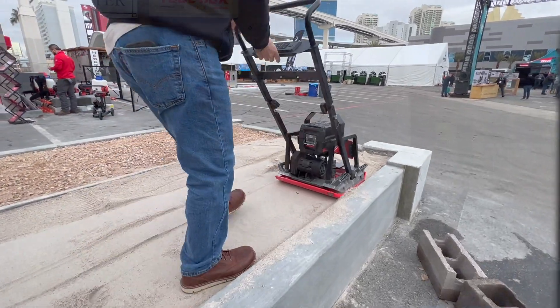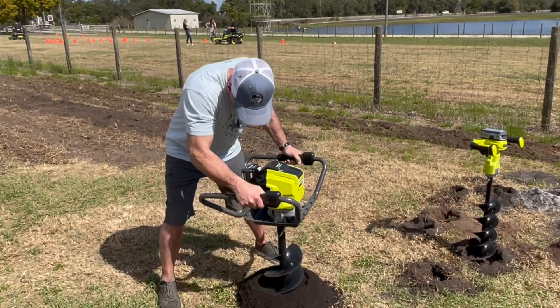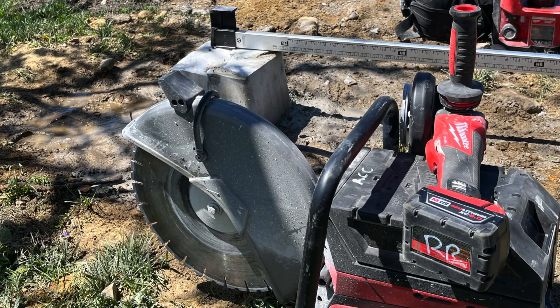The next question is: are Milwaukee and other power tool companies making cordless OPE powerful enough for a pro landscaper or arborist to transition away from gas? We'd be foolish to think tool companies aren't trying to achieve this, especially given the increasing requirements to enforce emission-free and low-noise equipment in municipalities, homeowner associations, hospitals, resorts, and businesses. This trend has encouraged power tool brands to expand their product lineups in OPE, and pros need to start exploring alternatives to gas-powered products now.